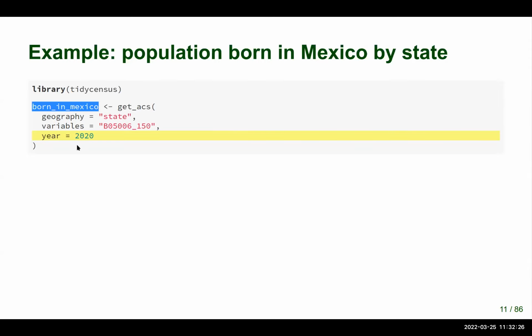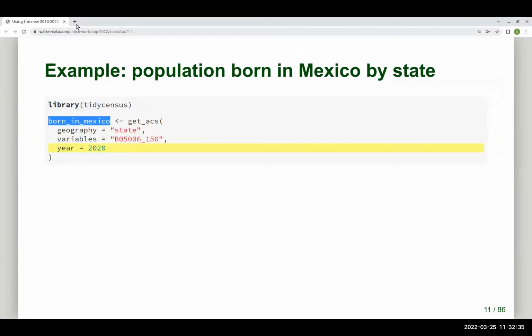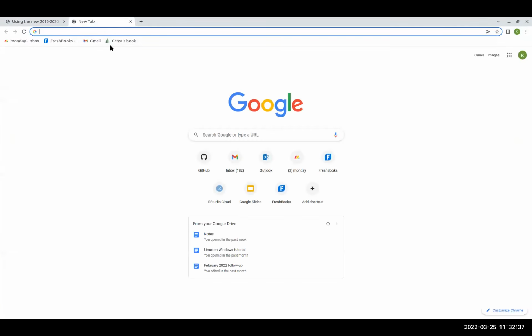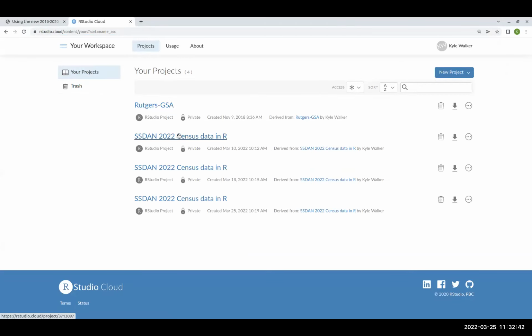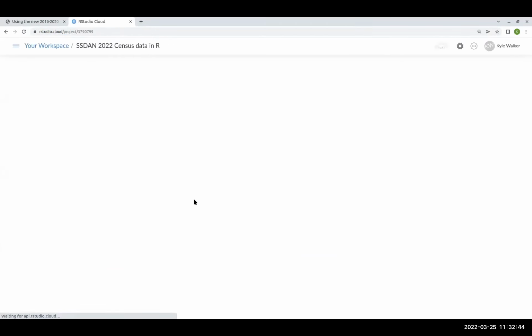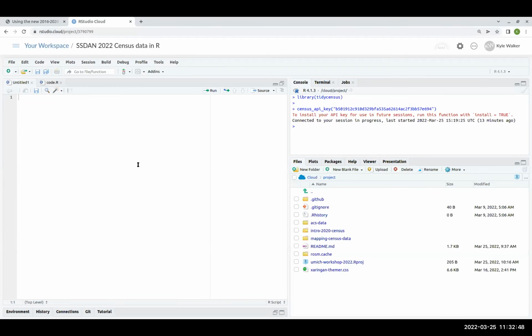Just one brief comment that I see in the chat: if you have a locally installed version of R, I'm going to jump back over real quick to RStudio Cloud, just to make sure that everybody gets up and running okay. I'm going to boot this up.